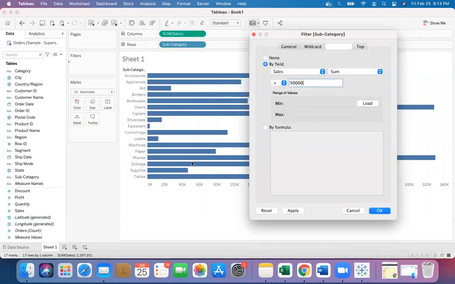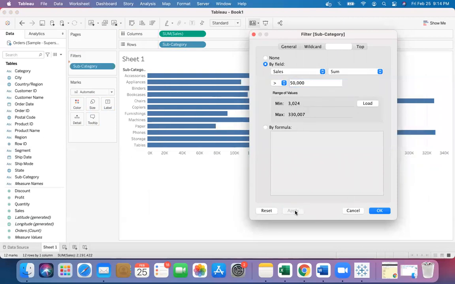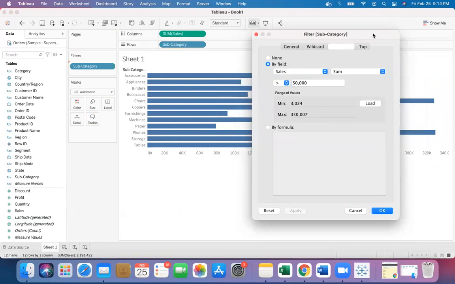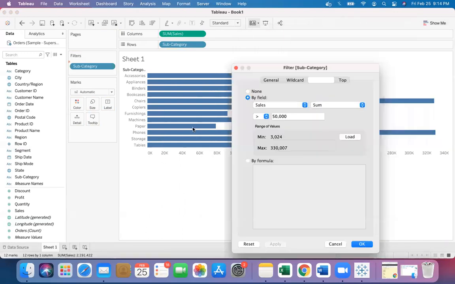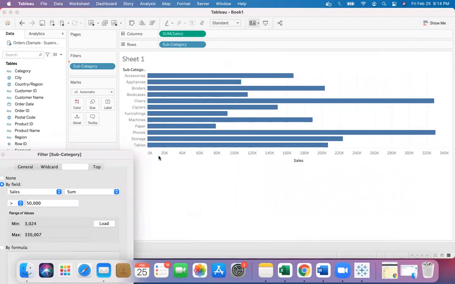If you're not sure what the minimum value and the maximum value are, just click on this load button. The minimum value is here 3024 and maximum is 330,000. So you can choose the range between them, or you can choose the exact range according to you. I just choose the 50,000. So it will show me the subcategories which have the sales greater than 50,000.